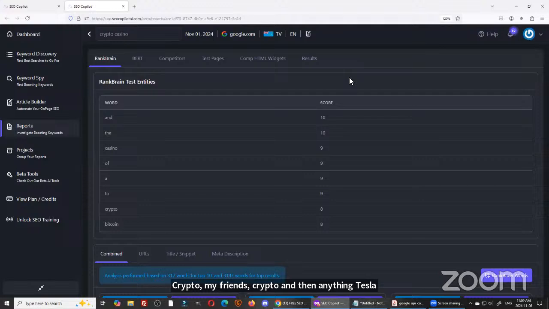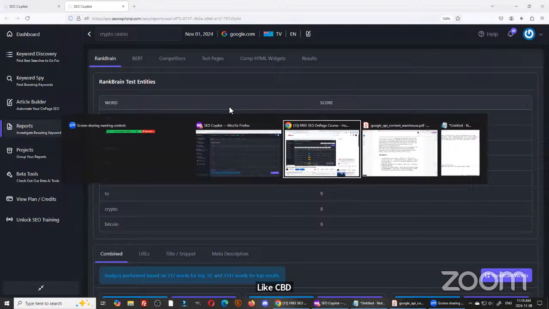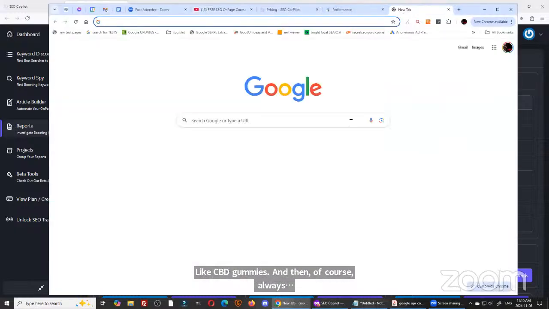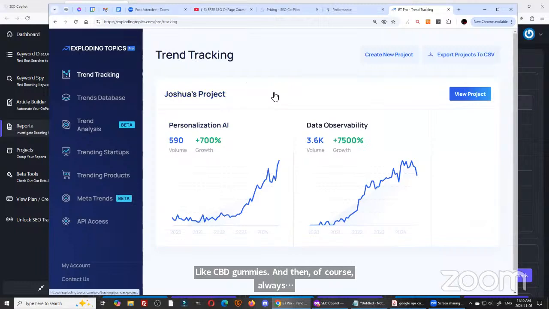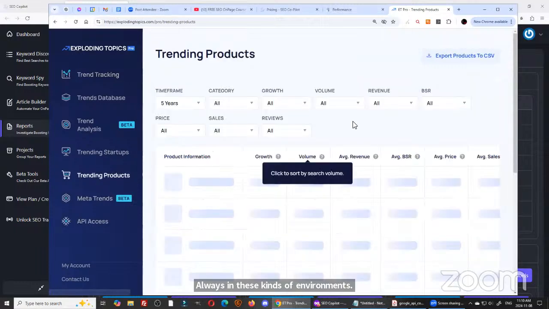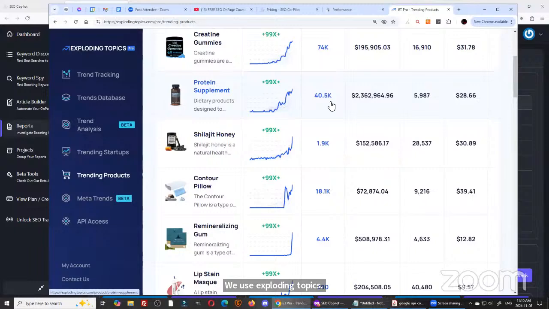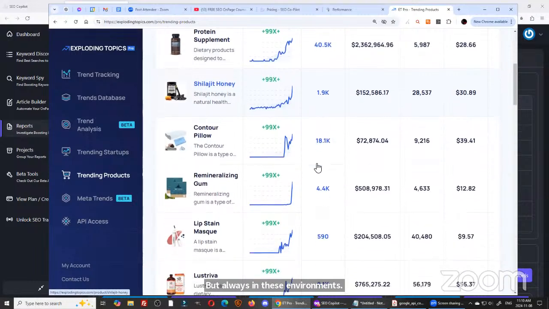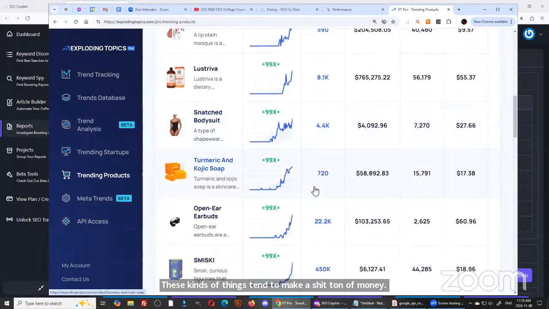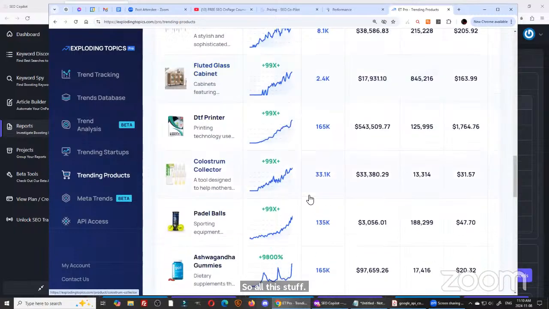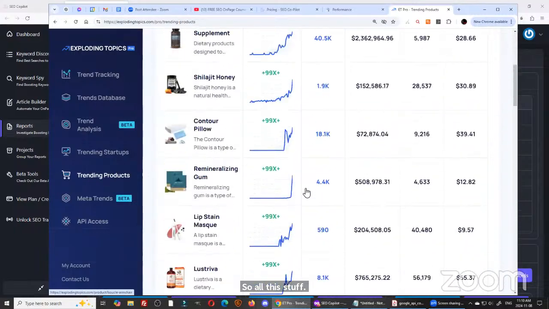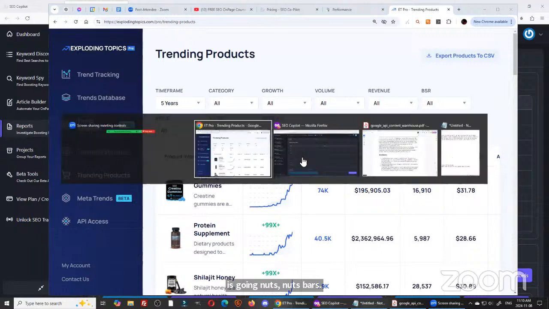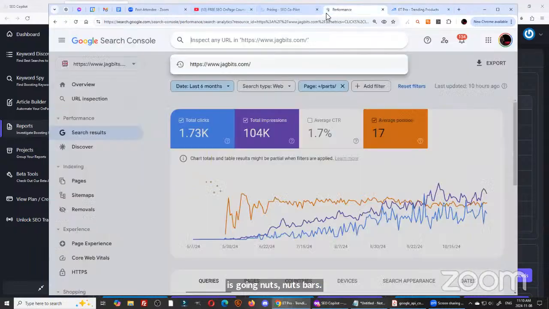Tesla stuff, CBD stuff, like CBD gummies, and then of course always in these kinds of environments, we use Exploding Topics, but always in these environments, these kinds of things tend to make a ton of money for people to self-medicate, for sure. So all this stuff is going nuts. Now is the time to start building these kinds of things out.